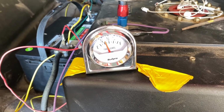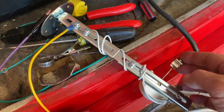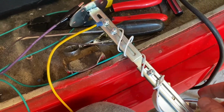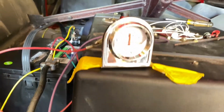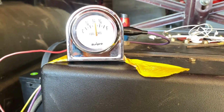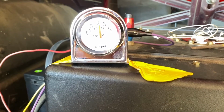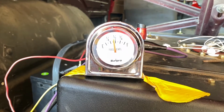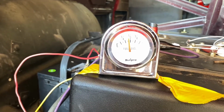There's a fix for that I'll show you in a minute, and this isn't written down anywhere that I have found. But if we go down here and we move this up, I've got to get it to where it's, there we go, move it up and down. So if we watch our gauge, getting a terrible glare, sorry, I'm trying to get rid of that for you. There we go. If we watch our gauge, you can see that our gauge is moving as I slide this up and slide that down. Now, we're over full and all the way at the bottom, we're at almost a half a tank. So let me show you how to fix that.